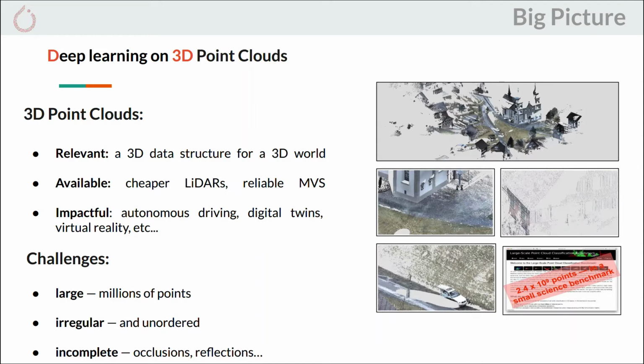Moreover, point clouds are at the center of several major prospective industrial applications, the most prominent of which are autonomous driving and digital twin modeling. However, dealing with point clouds presents several challenges, which makes it harder than dealing with images. In particular, their size and their varying density make the naive transfer of the convolutional paradigm that is so successful in 2D not directly applicable to 3D point clouds.